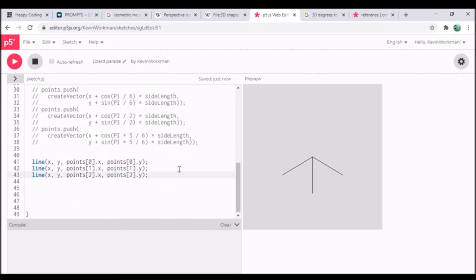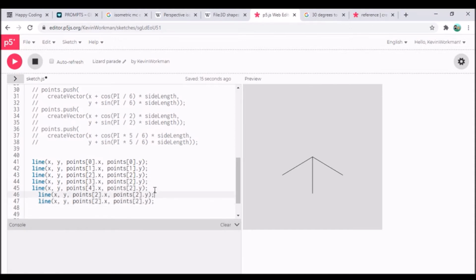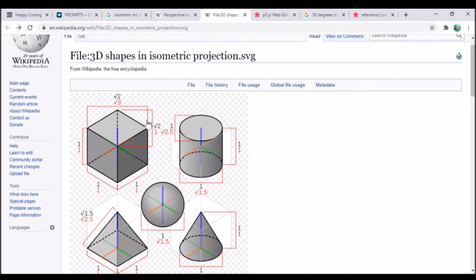But I can keep going, and again, this could be a for loop as well now, and I think eventually it might be. Actually, we'll see. But 1, 2, 3, 4, and I need 2 more, 5, 6, I think. Well, we'll see. So that's 6 points. So I should see 1, 2, 3, 4, 5, 6 lines snowflaking out of my center.